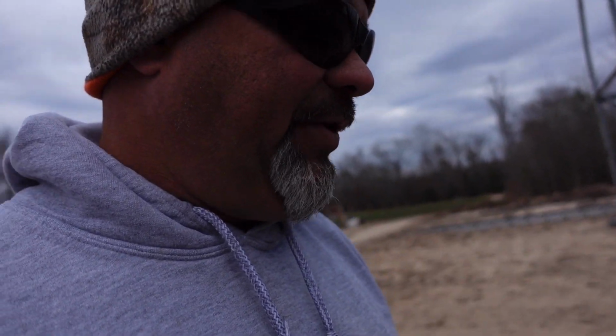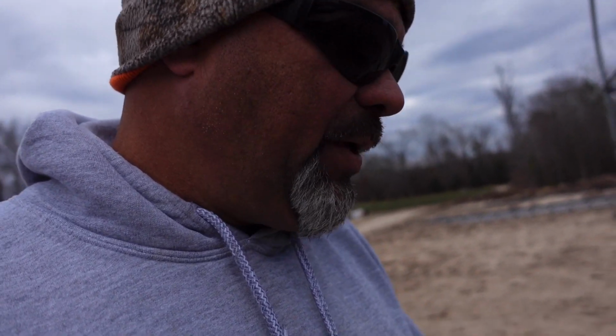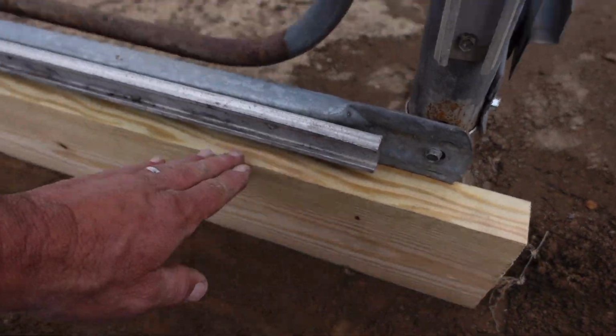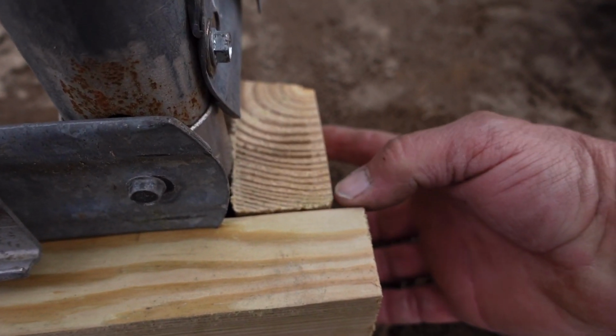It's tight, but it'll fit. So what I'm gonna do now is get the transit set up and go ahead and shoot both of these corners right here and make sure I got 5.5 inches, and then we'll get this first one put in. All right, so I got a couple different things going on here. What I'm trying to do is get this in here, keep it level, plus get this distance right.